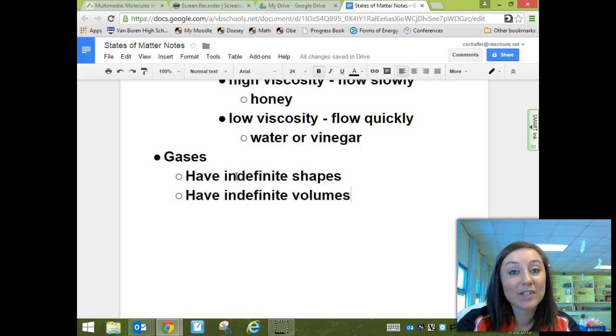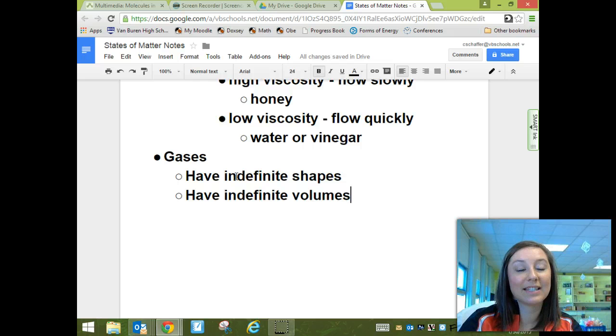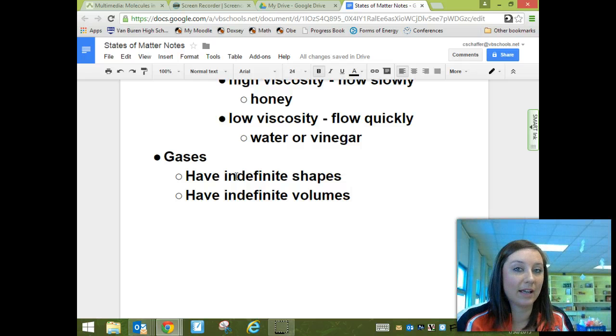Now, I want some of you to actually stop right now and say the word definite. Definite, not density, not defiant, definite. What definite means, I don't know that I made it clear enough in the earlier videos. Definite means that the shape won't change. So when we put the prefix in front of the word definite, it means that it's not definite. So the shape will change. The shape is not a definite shape. And the volume for a gas is not a definite volume. So the volume is going to change, the amount of space it takes up. It takes up however much space we allow the gas to take up.